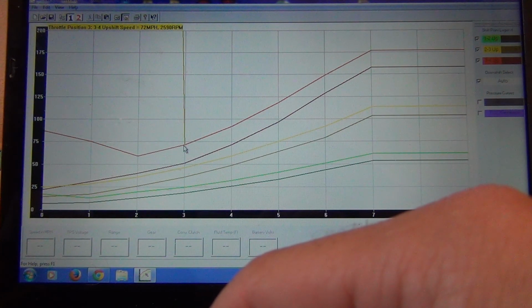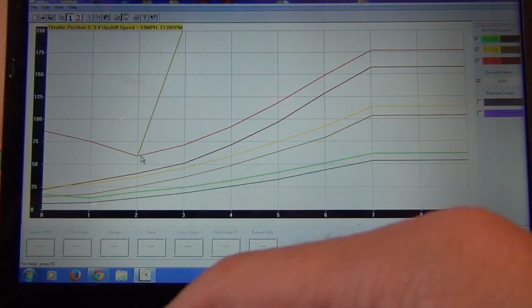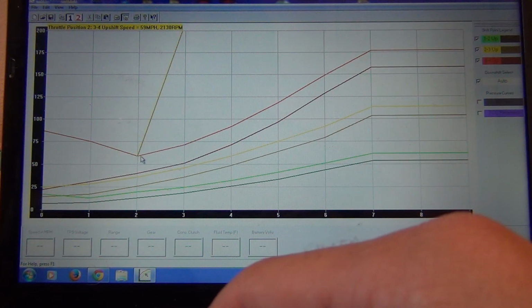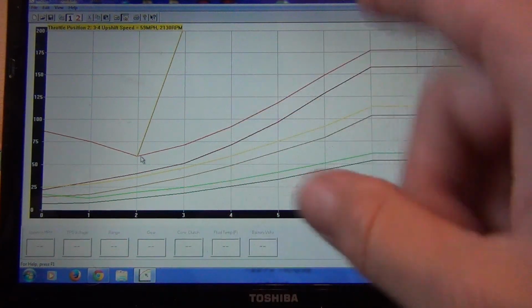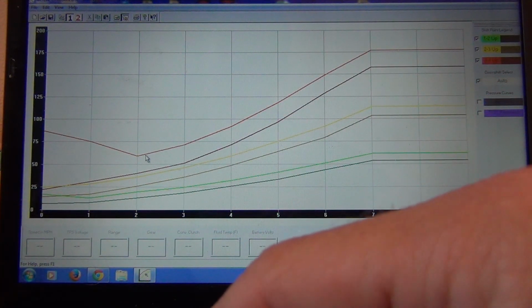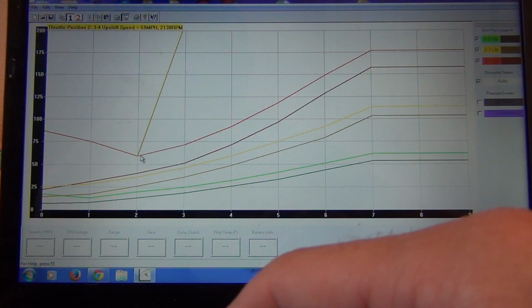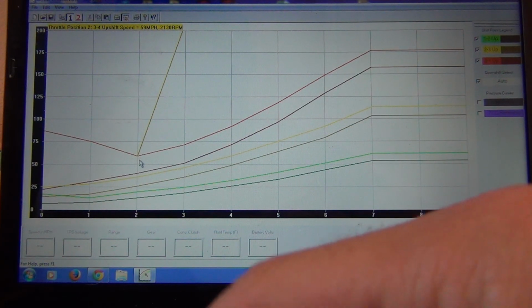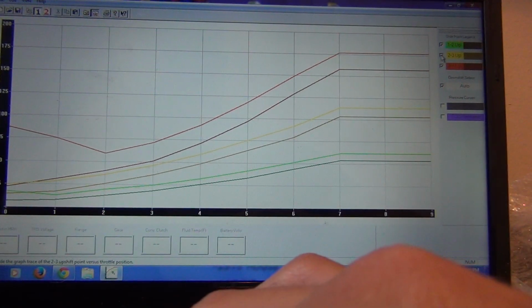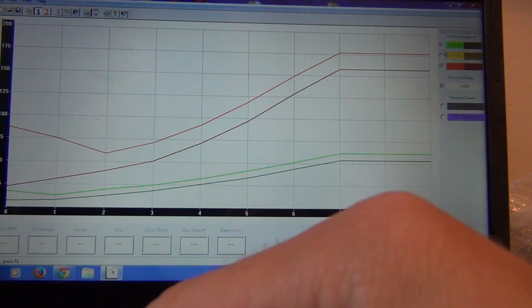Here's what was getting me personally. What I found out is that the upshift into overdrive is kicking in, like here it says 69 miles per hour. This was the program that I had originally in my setup, and it was kicking in around 60, 65. I mean, it's pretty close, but the problem is, if you look at the second red line, I'll get rid of the first and second gears.